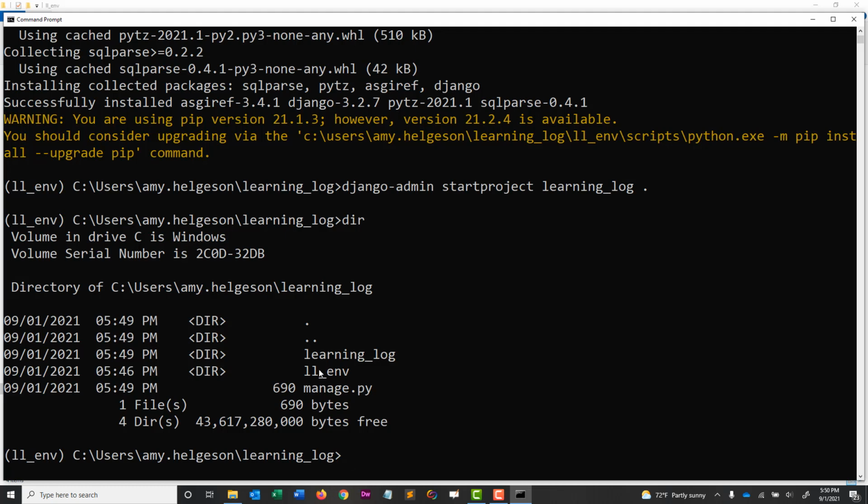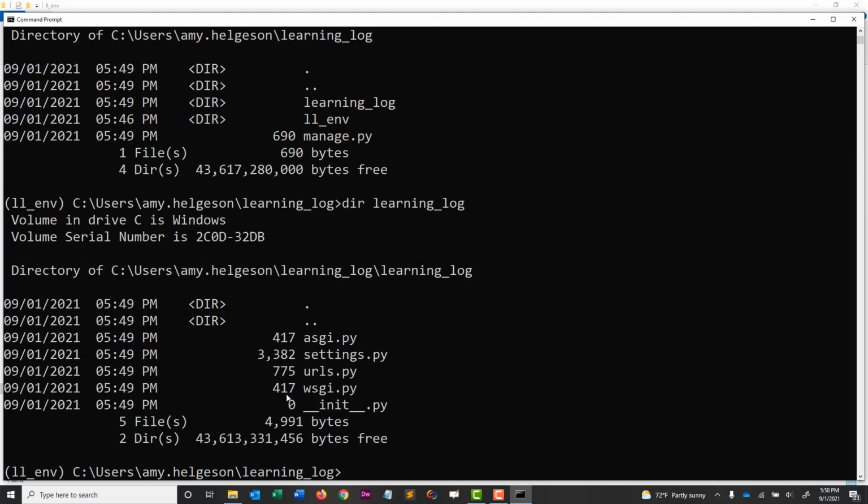The next line says, I think we go right to line 3. We're going to skip over that next line because that's part of the first one. Oh no, that's the output. That third line there is the output that we're getting. The next one we're going to do is dir learning_log. So now we're going into that folder, learning_log, and it tells us that these are the files in here. Those files are explained about the middle of the page.